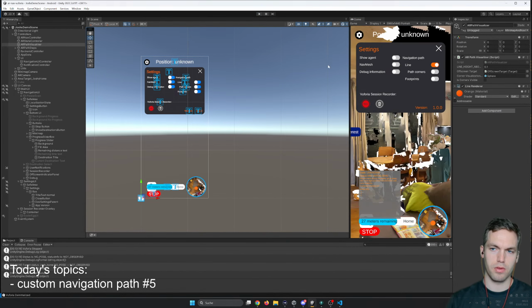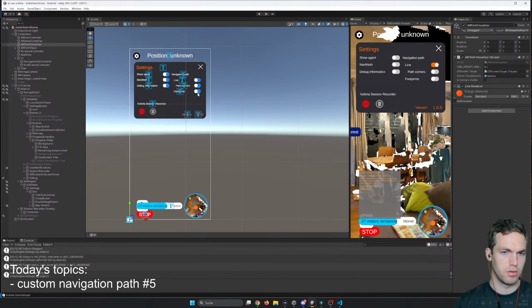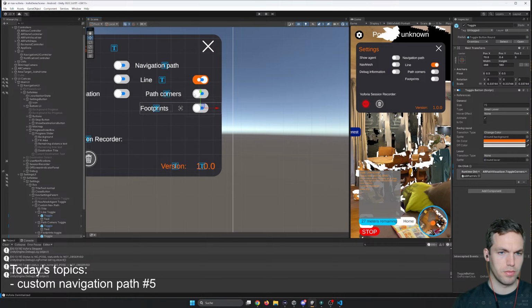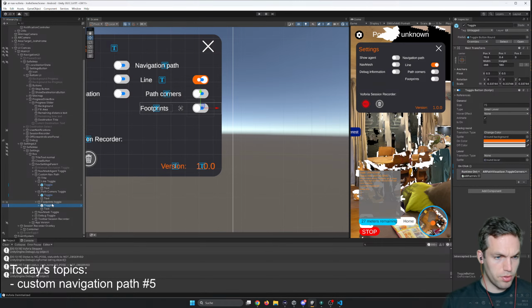Okay. Line and corners done. Now still the path steps toggle. Add the footsteps. Footprints toggle.